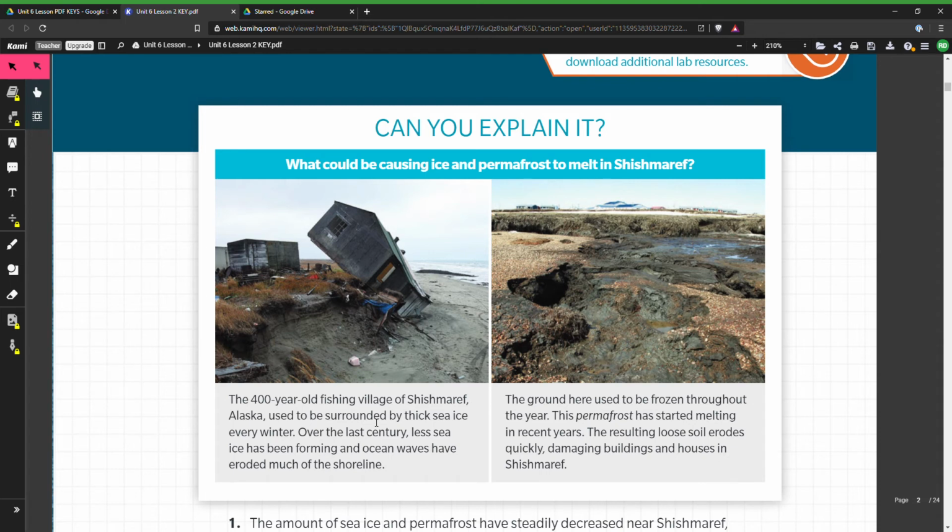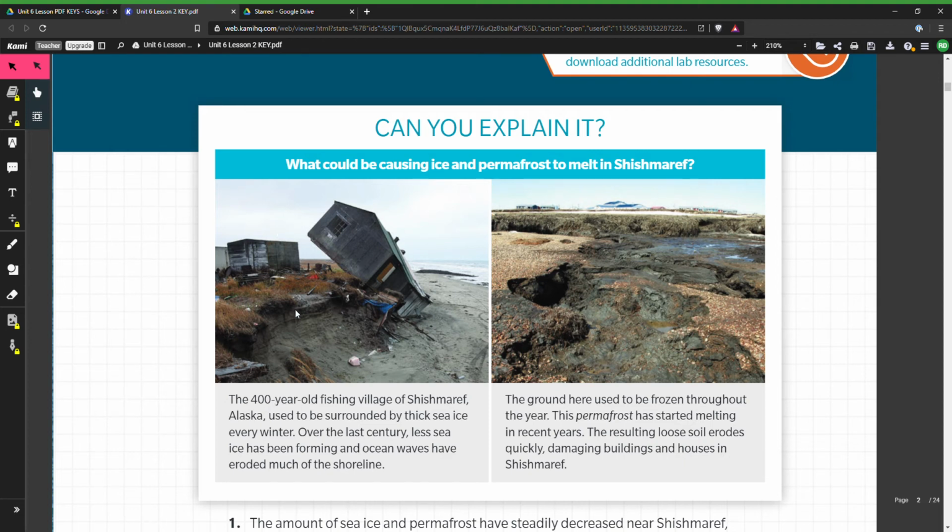So there is permafrost all over the world. That's why I was hesitating, because I forgot where it was. But permafrost is really common up in Greenland, Norway, Alaska, Canada, all the very far north places, Russia, things like that. Okay, and so what it is, it's basically loose soil and sand that's frozen.